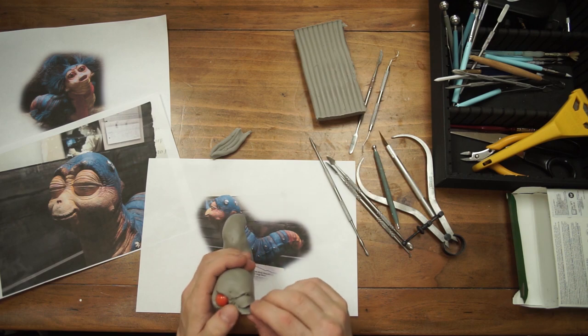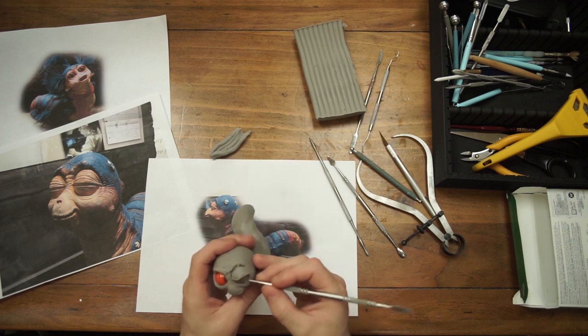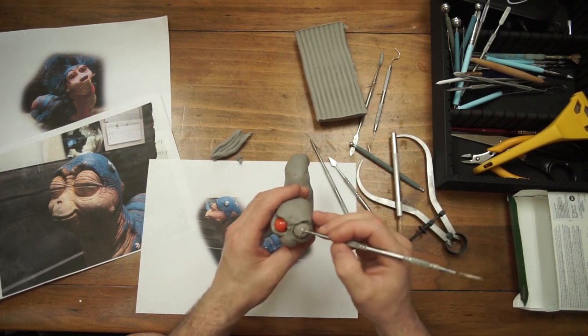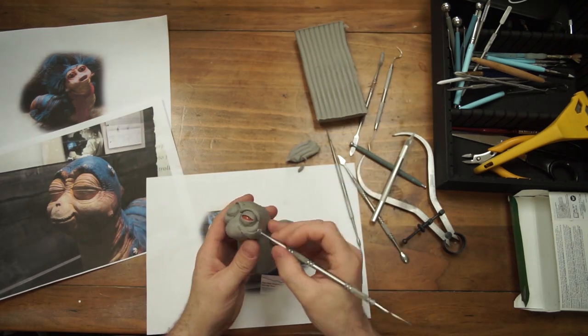This is some flat pieces of clay. I'm just gonna put some, what do you call those things on eyes? Eyelids, that's it. Yeah, I'm gonna put some eyelids on this guy. Pretty basic ones. They'll get sculpted properly later on. I don't know what that tool is called. I think it's like a spatula-y type tool. It's like a teeny tiny spatula.